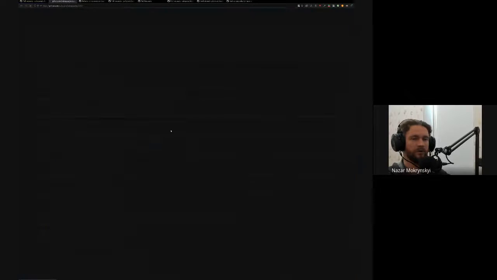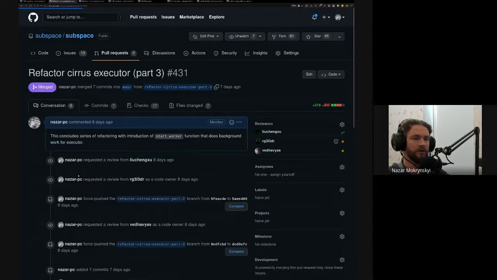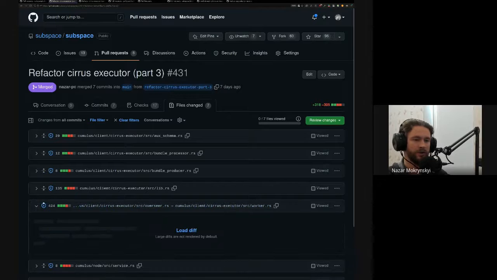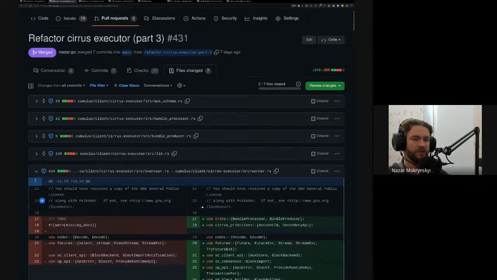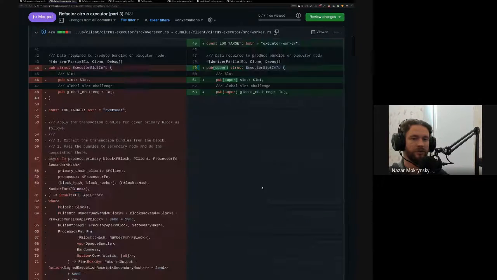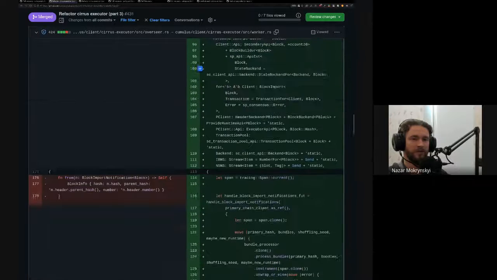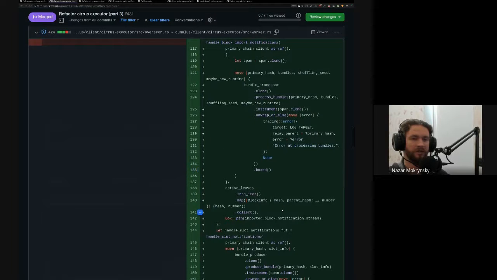And the last one from here was to actually get rid of the overseer file. So instead of overseer file, we have what I called Executor Worker. This is basically a background process, just a synchronous function that runs, and it has 2 parallel things happening in it.